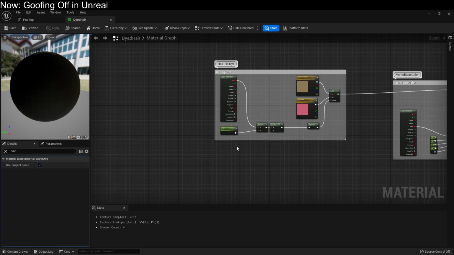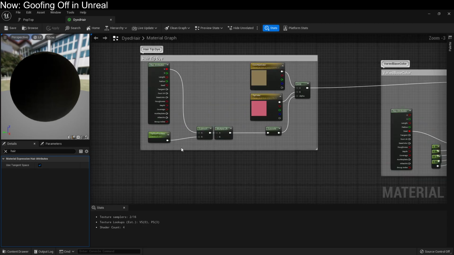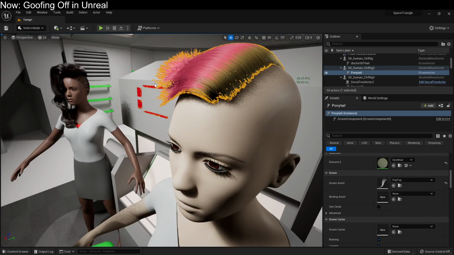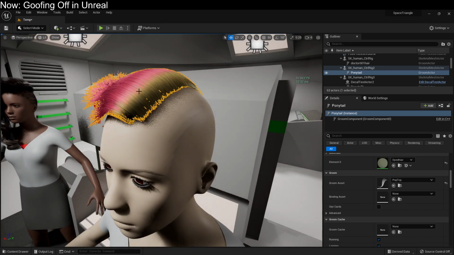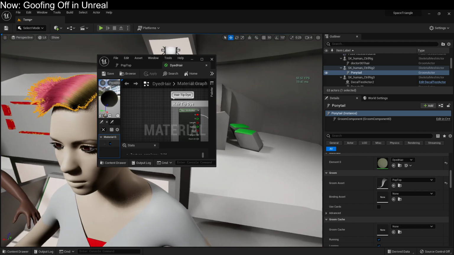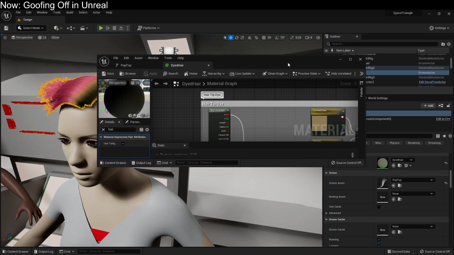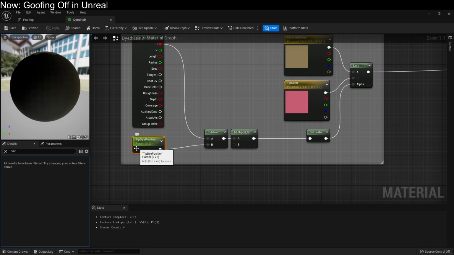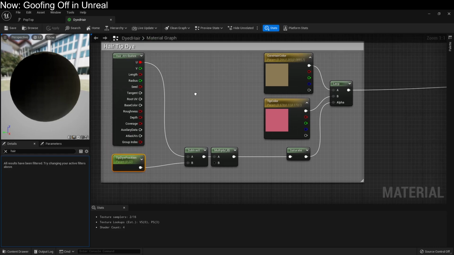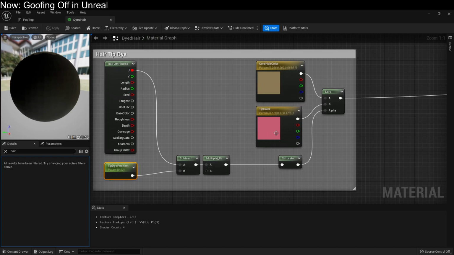Over here, I'm using a pretty basic setup. Because this is for dyed hair, what I'm doing is I am trying to figure out where along the hair I want to create the dye line. So you can see how her hair has some roots showing, quite a lot of roots showing, and I was doing that just to demonstrate, right? So if I wanted to change where those were, I can simply change how much of that is being displayed with this tip dye position. And then, of course, I can blend between the two hair colors based on that.